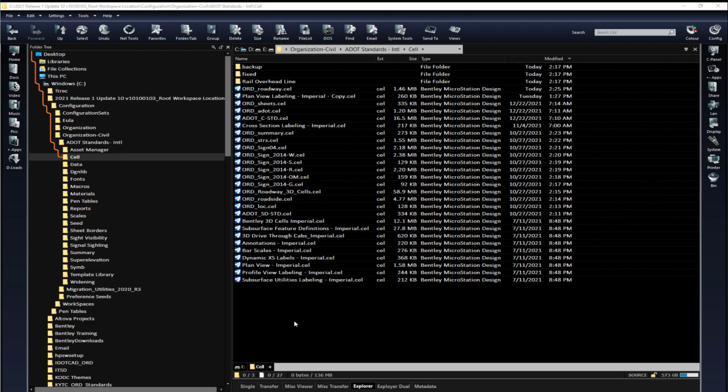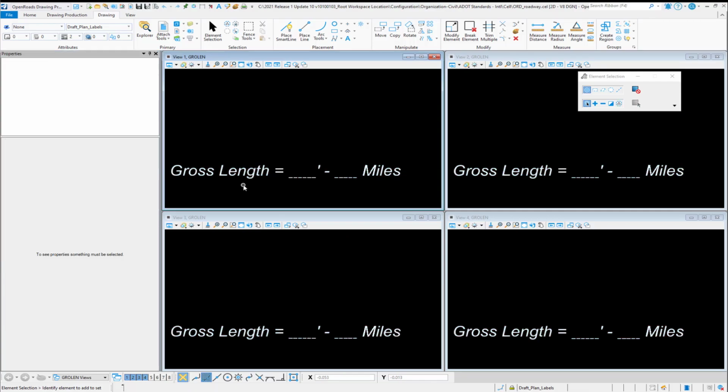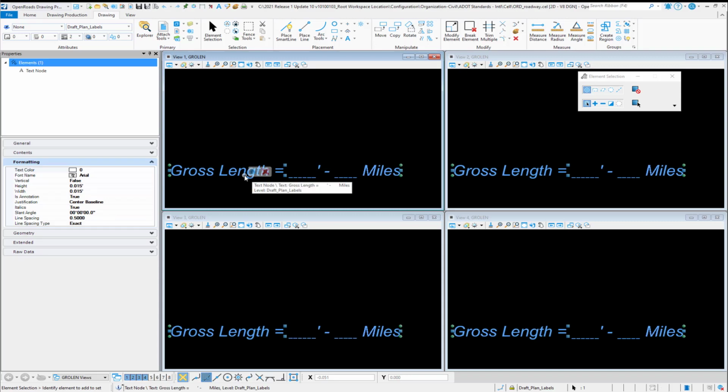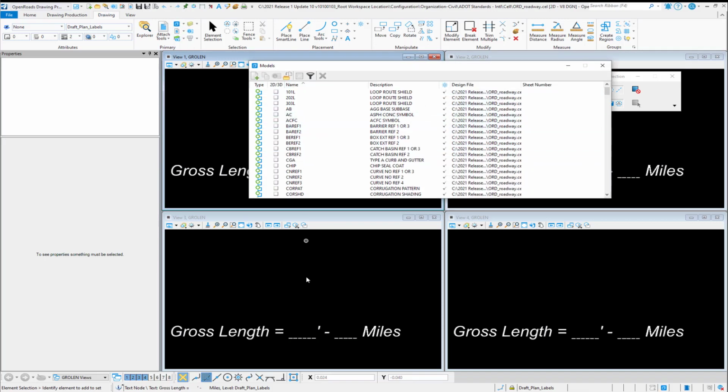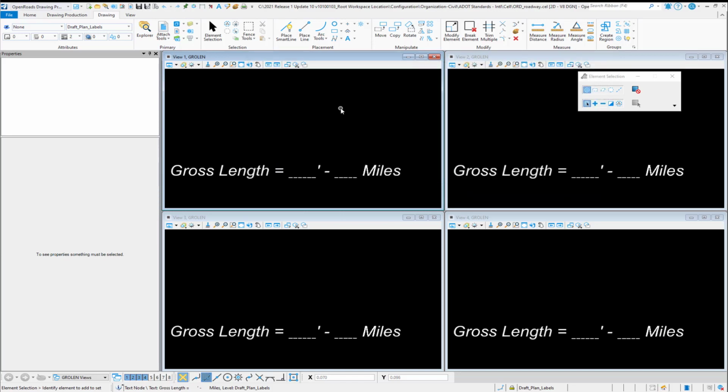And so I'm going to start with first the basics of MicroStation, for example, your cell libraries. In your cell libraries, you're going to have certain cells that have fonts associated with them. If you're using, for example, an old MicroStation resource font or perhaps an engineering true type font that's delivered with the workspace and you want to switch to Arial, you'll want to go through each of your models within your cell library and make sure that those fonts are changed. Your starting point would more than likely be your cell libraries to make those changes.